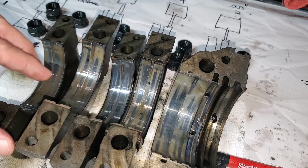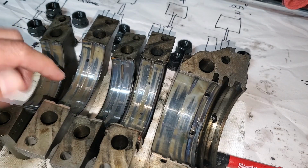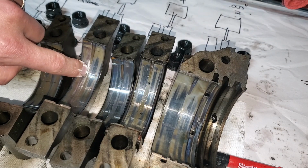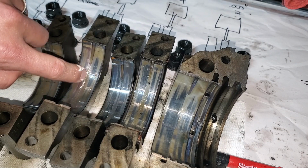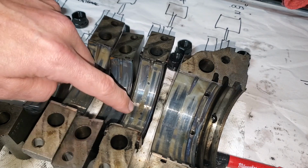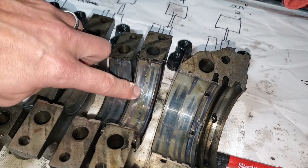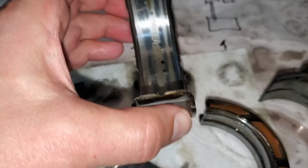I didn't do a good enough job cleaning that metal out of the nooks and crannies, because you can see, I don't know if you can see up close, this little hash mark. That's actually a piece of metal that got stuck in there. These spots are basically metal that is welded.